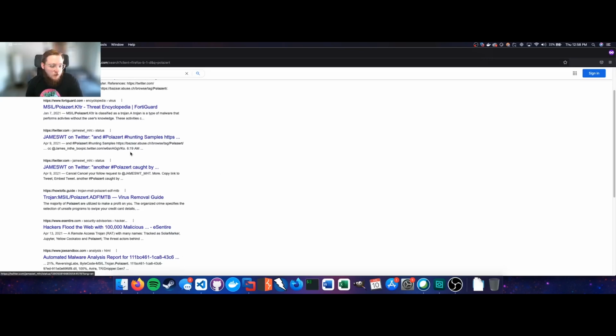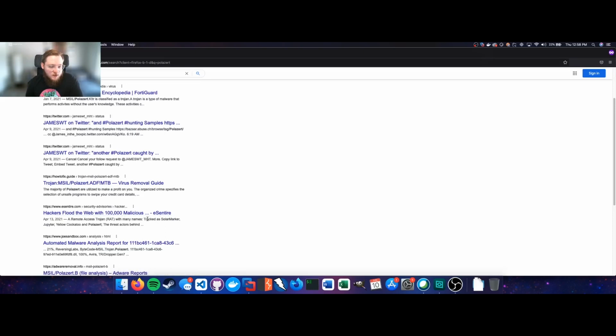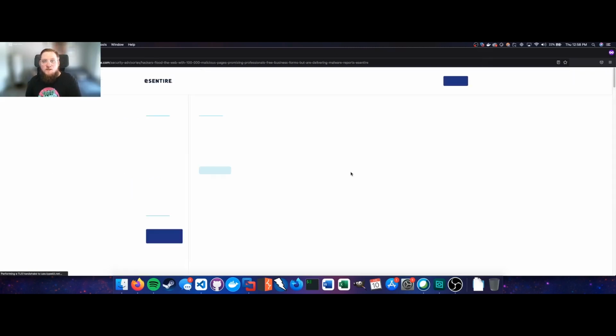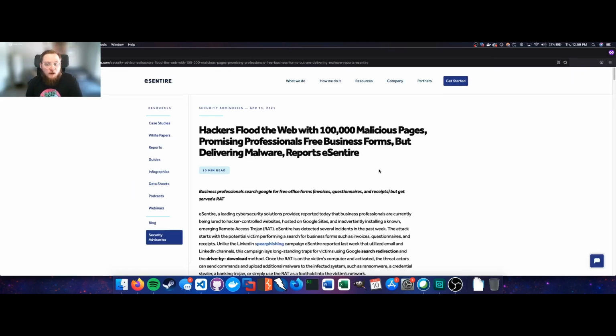But if you look through this, you can see that it is also tracked as Solar Marker, Jupiter, Yellow Cockatoo, and Polizert. So it's a remote access Trojan. So if we go and read this news article, that's probably going to give us some valuable information. And if we found this within our environment, we may know exactly what we're dealing with and maybe what even threat actor it came from. That is going to be the value of cryptographic hashing.